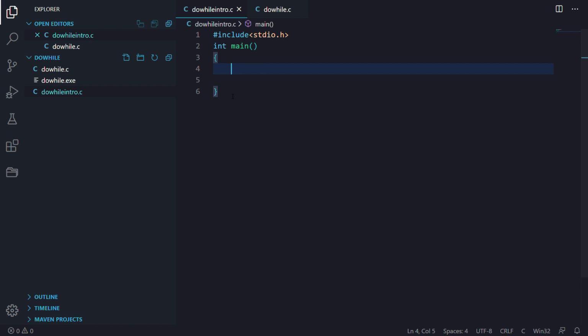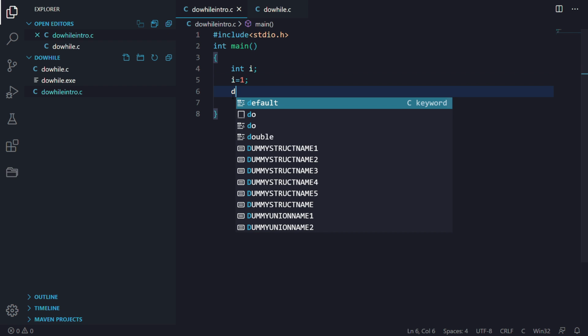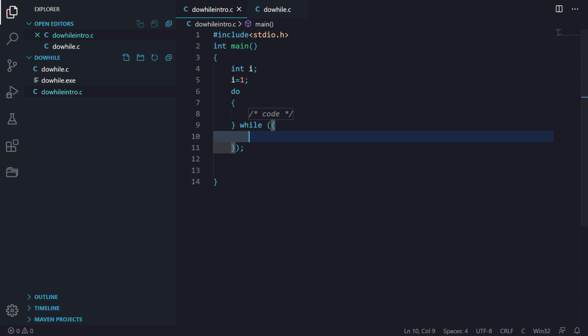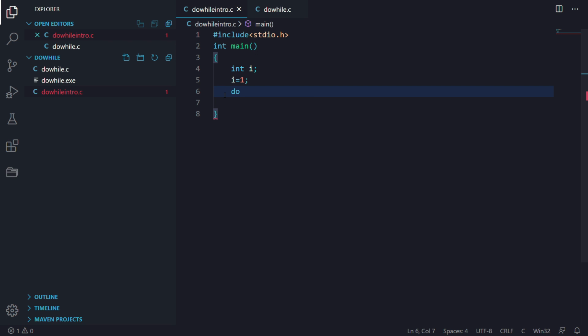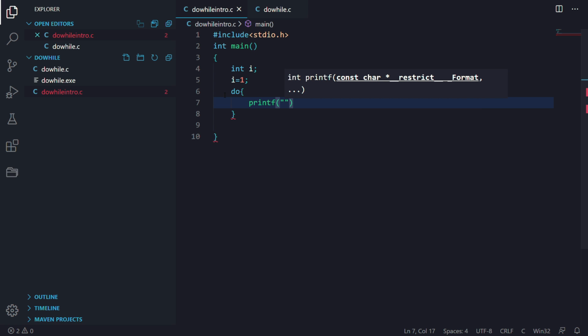First of all, we will program an example where we have to print the numbers from 1 to 10. Let's first see what we will take in do while. First of all, we will take a variable int i, which will act as our iterator variable. After that, I will initialize i with 1, because we are starting from 1 to 10. Now what we have to do, we will do right here in the do block. We will print the value of i.